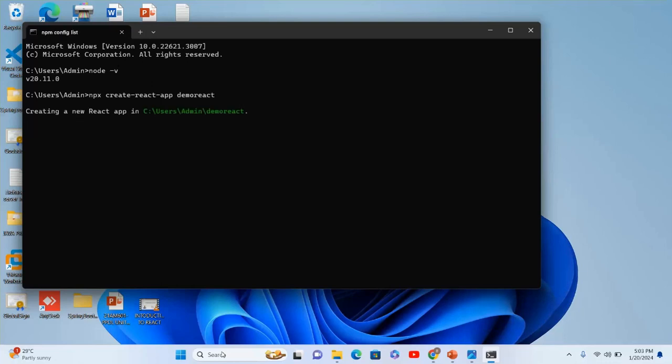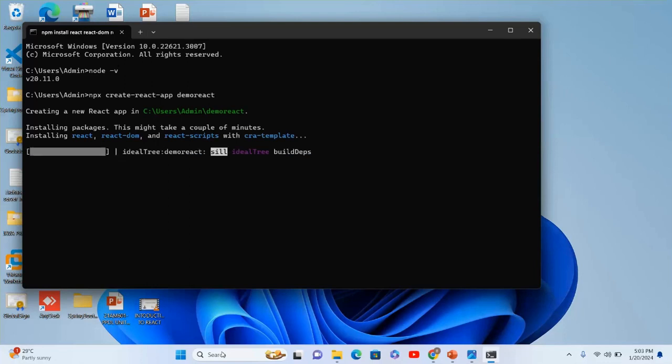It's creating a new React app. Just wait for a while. It's installing the packages and dependencies needed for the React app.